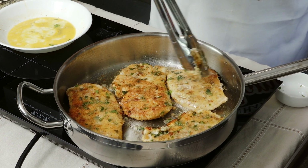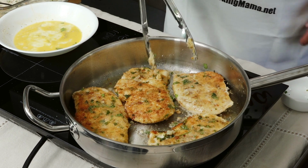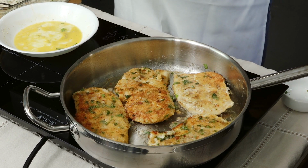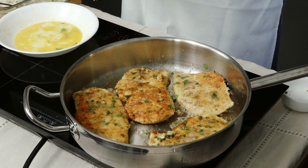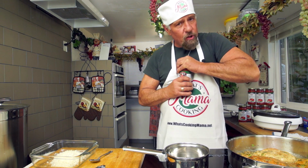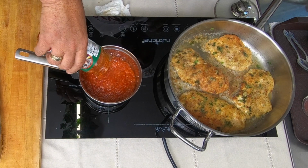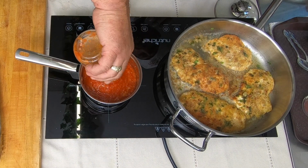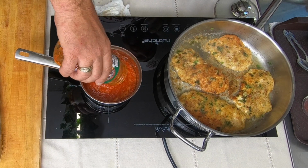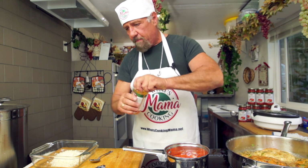Okay, you want to go ahead and flip them over, but you only want to flip them once during the whole process of the cooking. And remember, it's for 8 to 10 minutes or when it's fork tender and juices run clear. So what you want to do is take the 16-ounce jar of Mama sauce. You want to have a little saucepan where you can heat it, okay? And again, at about medium heat. All right, just like that.